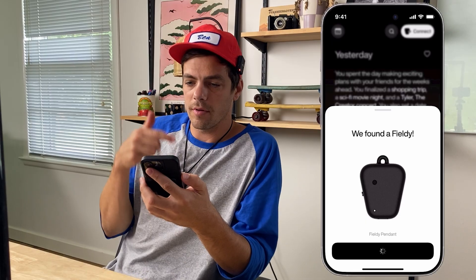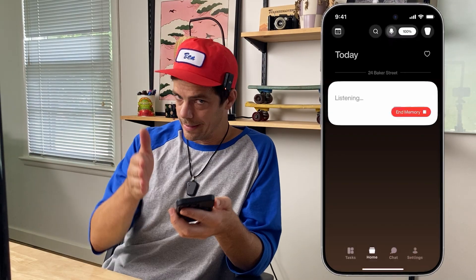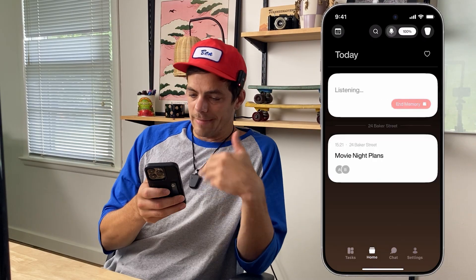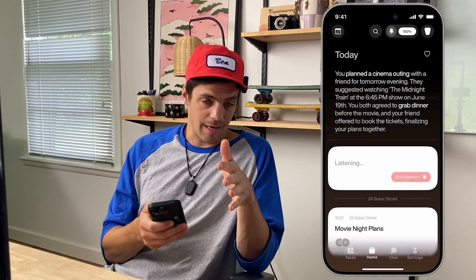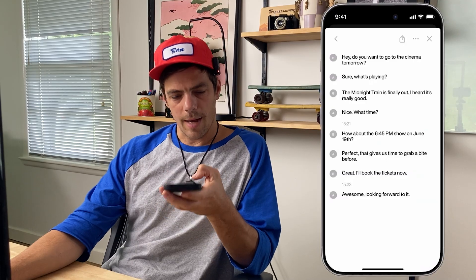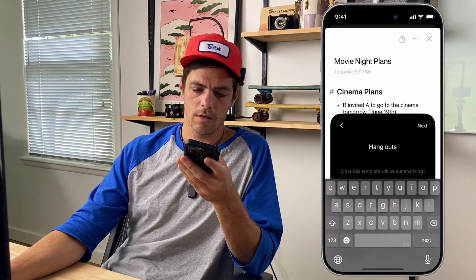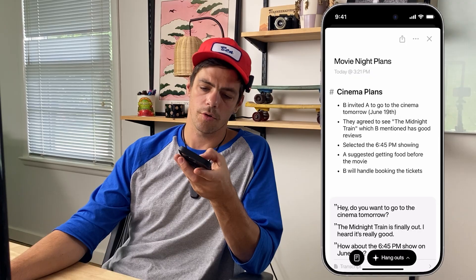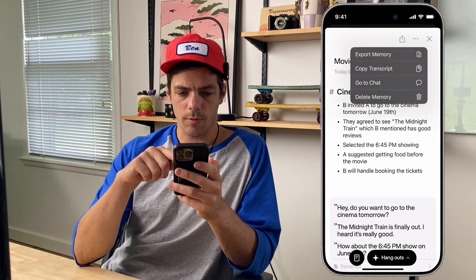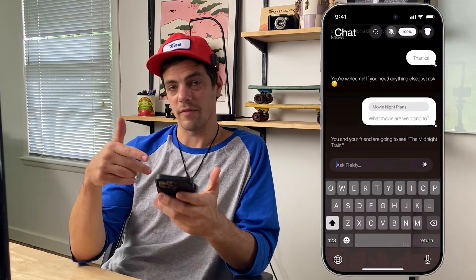Now let's dive into the actual app. Right away you can see your ongoing memory being transcribed in the moment. When you click 'end memory,' a new one starts right away making sure you're not missing anything. After you record a few memories, the app automatically provides a daily summary highlighting key topics from your day. If you tap the button at the bottom, you can view a full transcript of every conversation, and you can tap 'casual' to see different summary templates or fully build out your own. You can also easily share your memories with others and export in different formats. You can click to go to chat and talk with the AI about this specific memory — ask it questions, look things up.